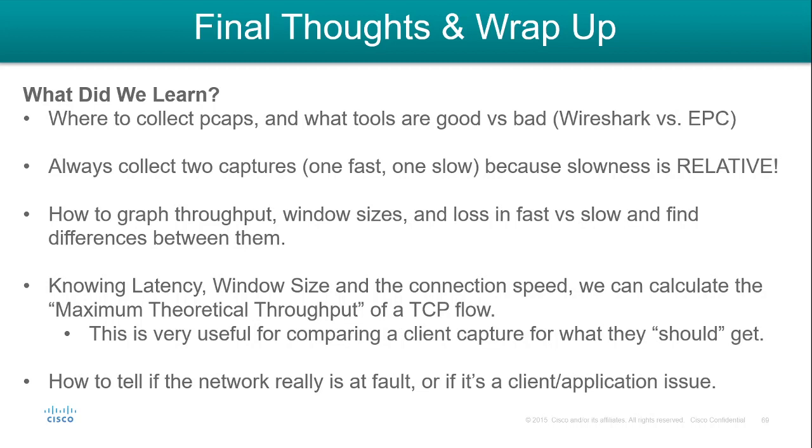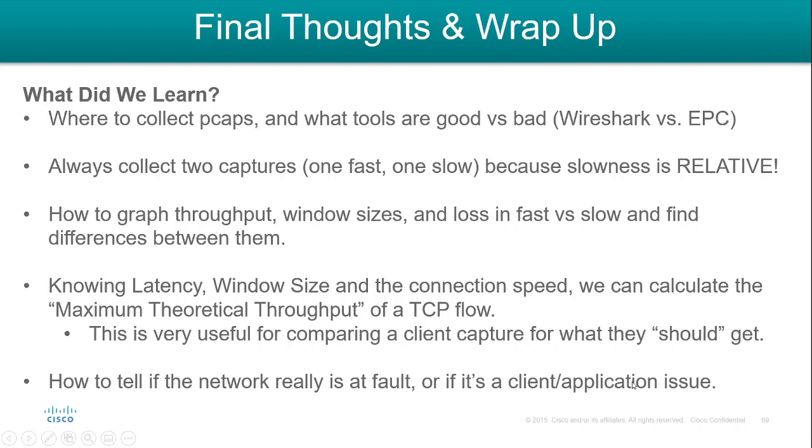And not everything is perfect, so we'll typically be a little bit lower, but it may be a good way to tell, if you have a scenario where your customer has no packet loss, no retransmissions, no duplicate acks, but they still don't get the speeds they expect, we could figure out the maximum theoretical throughput and potentially show that to them, which may indicate they need to change a setting on their client or on the application. And then finally, using some of our tips and tricks, as well as tools like iPerf and a few others, we figured out if there might be a way to tell whether or not the network is truly at fault or if it's a network or application issue.